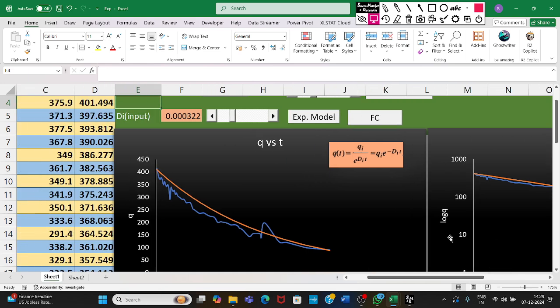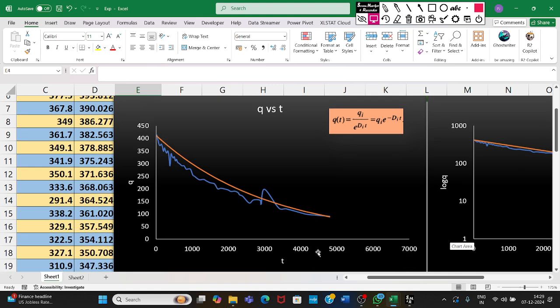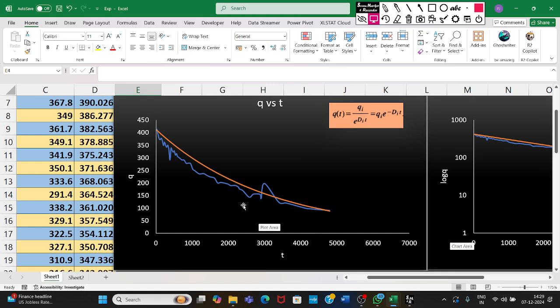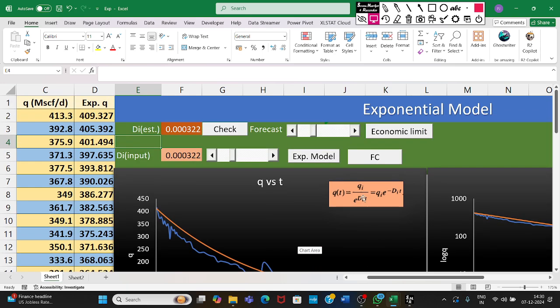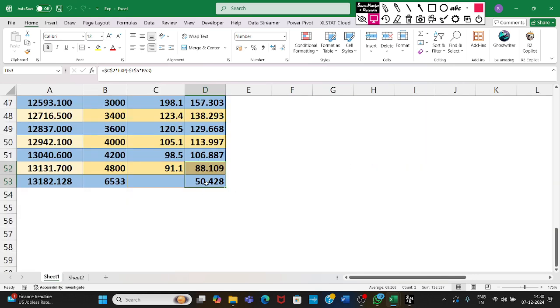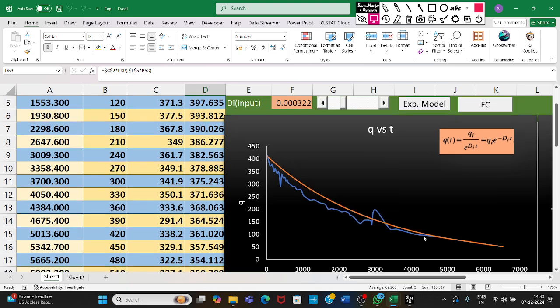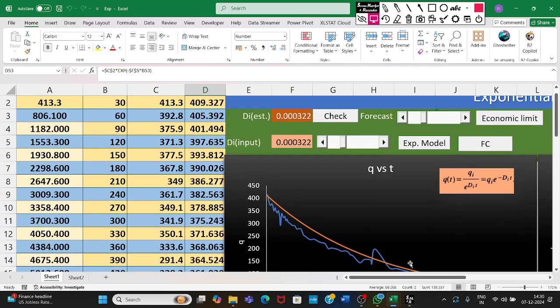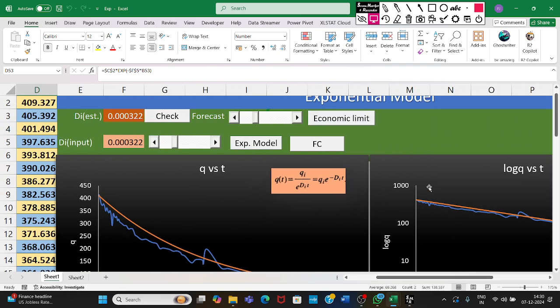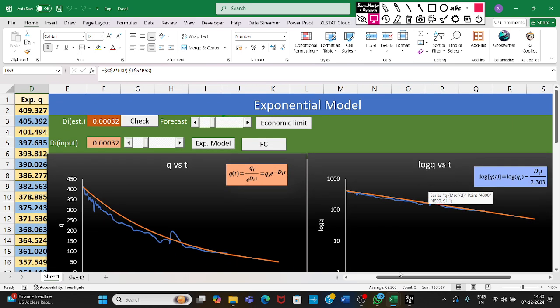From there, if you want to forecast, the model has to move forward to know the decline rate of flow rate when time progresses. For that, you need to click on just the forecast button. So the forecasted flow rate has been generated for the forecasted time. From there onwards, let us start increasing. You can see automatically the forecasted value has progressed further, and let us try to see how it will change when you change the values.